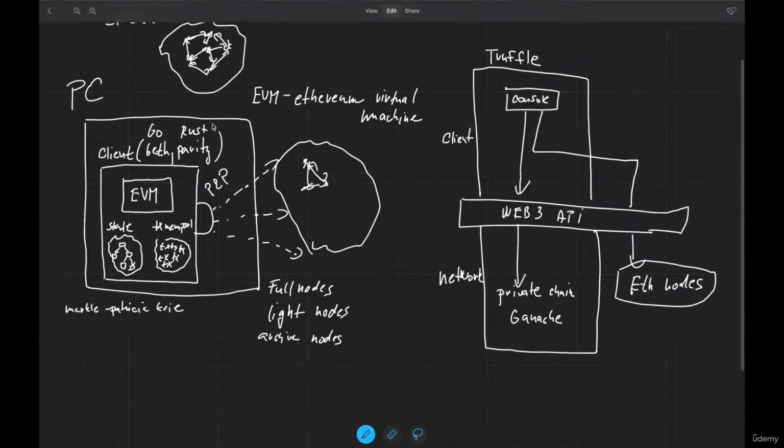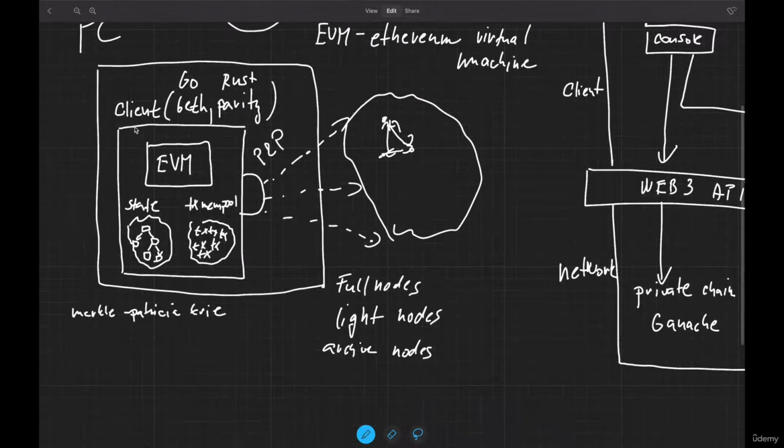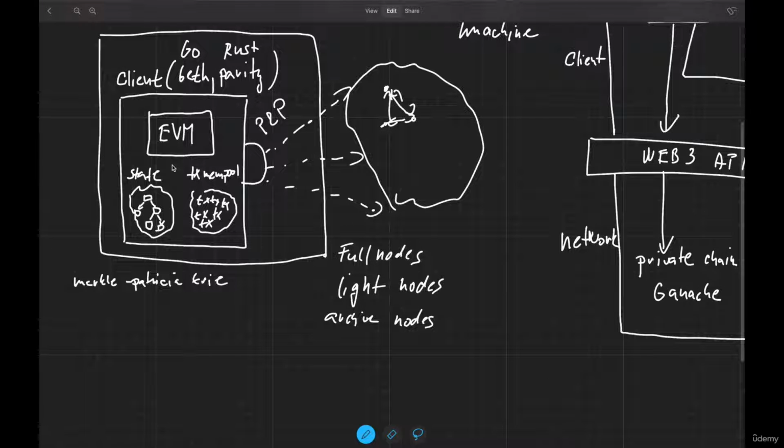Here is an image of a client running in a node on a computer, where we also have the Ethereum Virtual Machine. As I was mentioning before, the Ethereum Virtual Machine is responsible for execution of the bytecode. So when the node gets a transaction and executes it, the bytecode goes into the EVM and is executed. This initialization code will be executed in the EVM. So I'll mark it here: this bytecode will be executed.